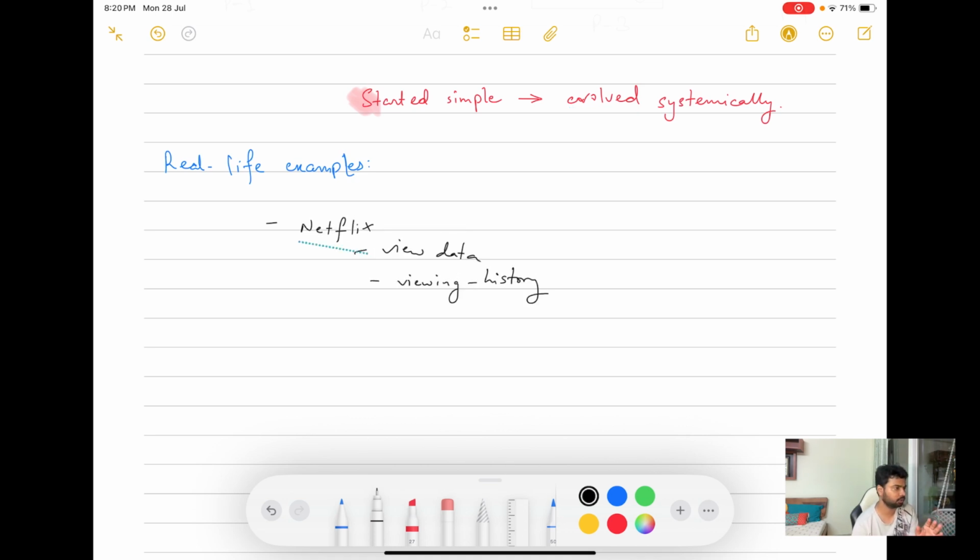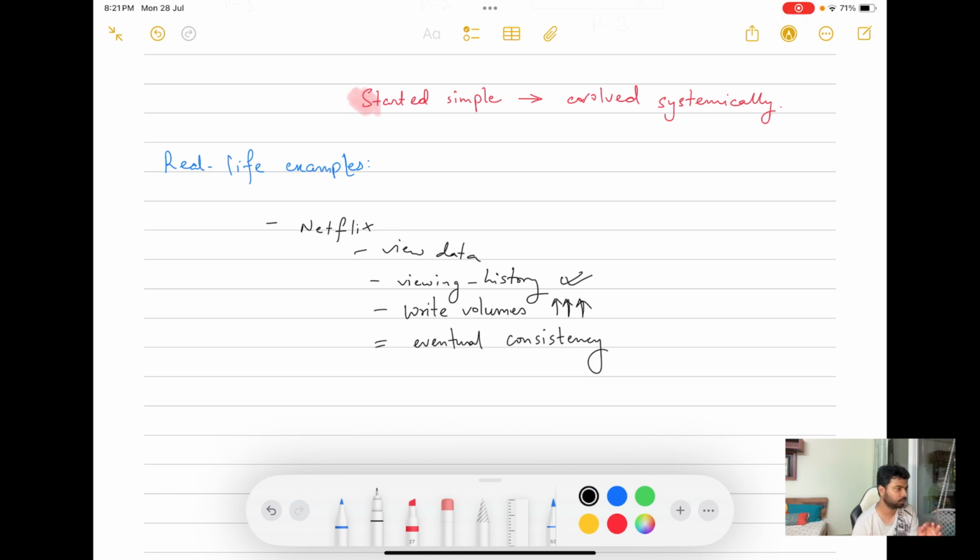They will have viewing data, they will have viewing history, and the write volumes are very high. The write volumes are extremely high. Why? Because every time a user views a web series or some movie, the viewing history has to be updated, the view data has to be updated, the recommendations have to be sent in, right? But the thing is, even if you don't send a recommendation immediately on other devices, Netflix is good with that, as their business is not impacted. So Netflix is good with eventual consistency.